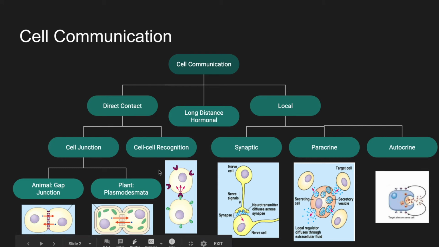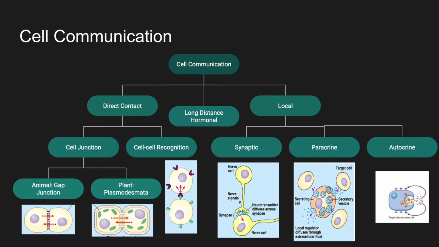And then cell-cell recognition is unique in that we aren't really referring to a signaling molecule or a ligand being released by a cell. I like to think of this as two cells shaking hands. They're not necessarily passing a note, but they're shaking hands, letting each other know that they're there through their membrane proteins. Those membrane proteins bind together and then probably invoke a cellular response that is specific to that cell and that ligand system, or that, I can't think of the word, that receptor system.